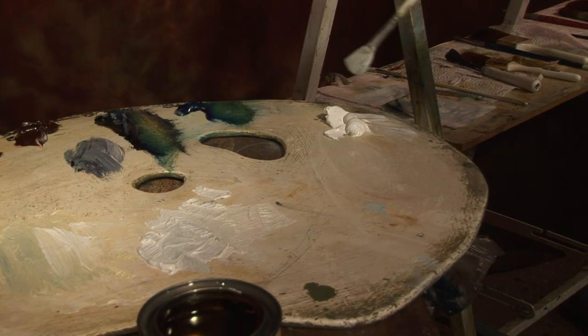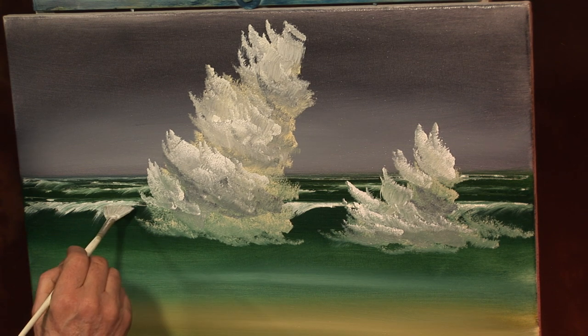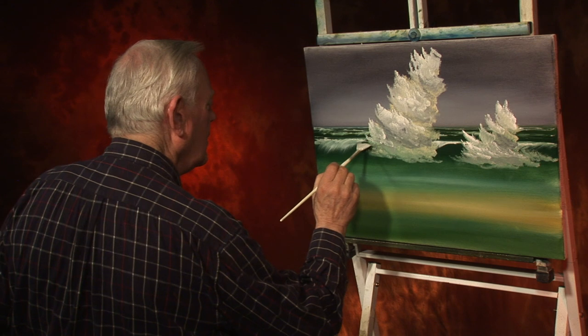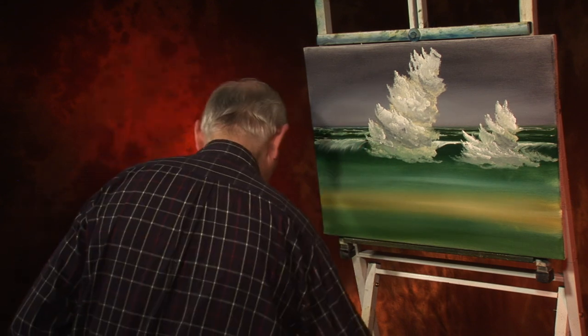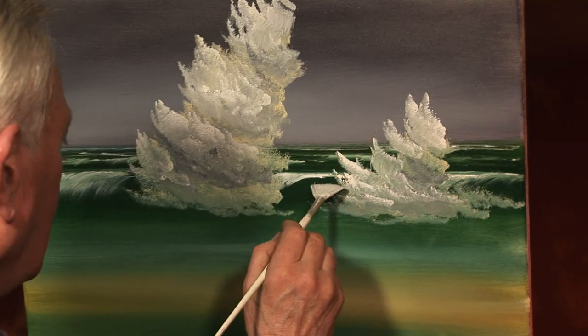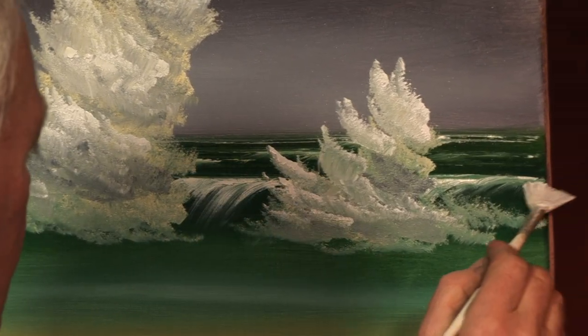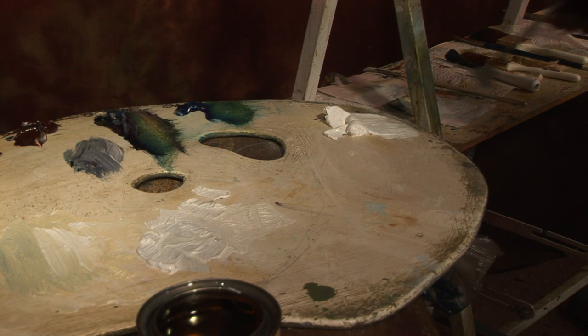Going to catch this wave and pull it over a little bit. And this one. A lot of it will be covered up, but it doesn't matter. Okay.